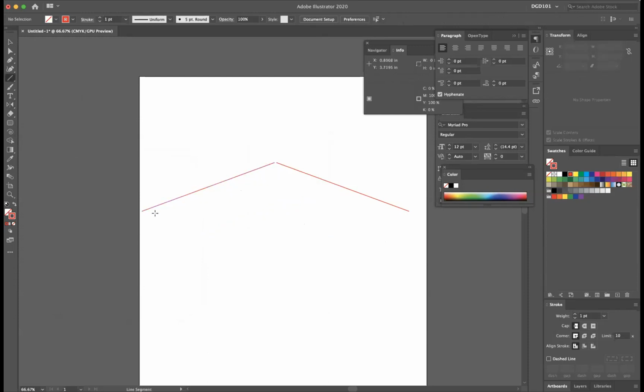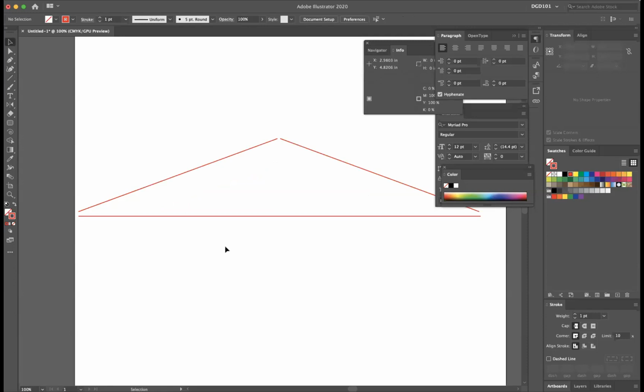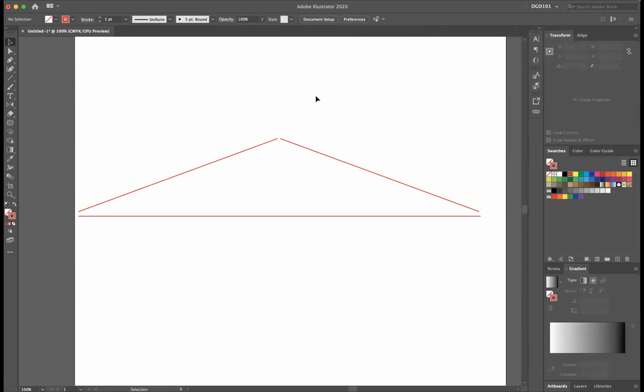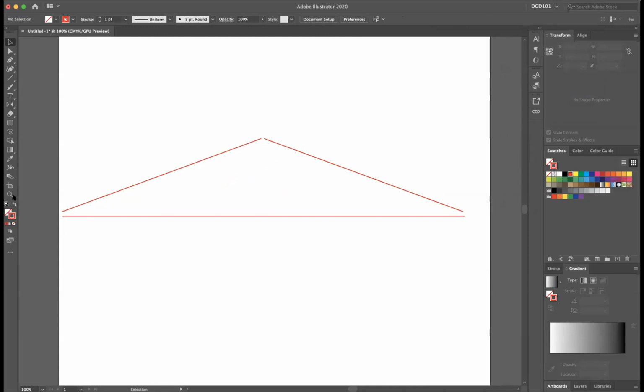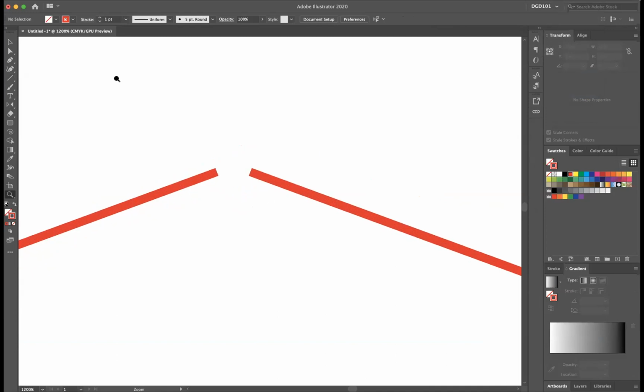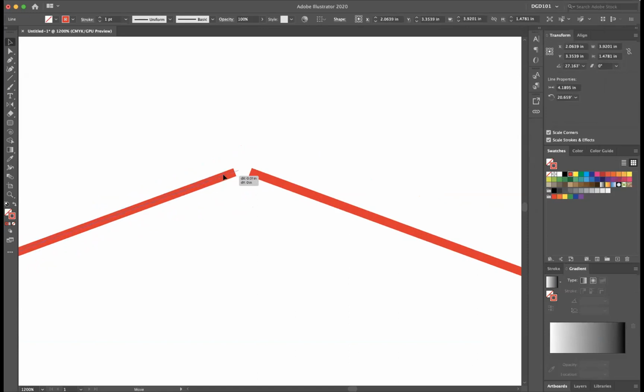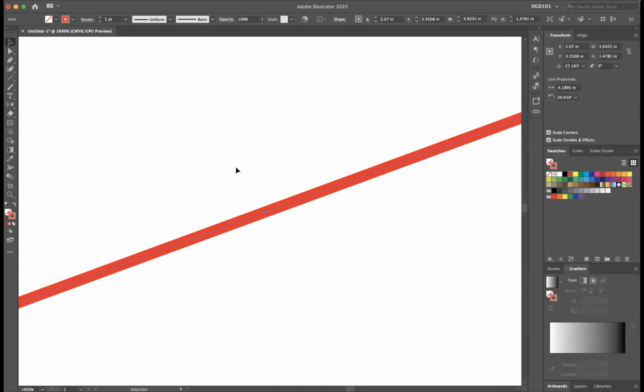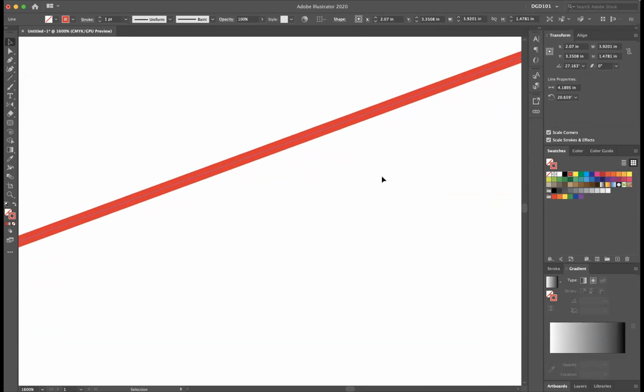So say this is your roof line, okay? And you did it in 3 line segments. Now you can't fill that because it's not a closed shape. So how do you do it? Well, it takes an extra step, so I'm going to show you that. I'm going to zoom in really, really tight. I'm just showing you how to fill 2 line segments, or 3 line segments actually. So you can see, let me zoom a little bit tighter. It's always good to zoom in on your work.